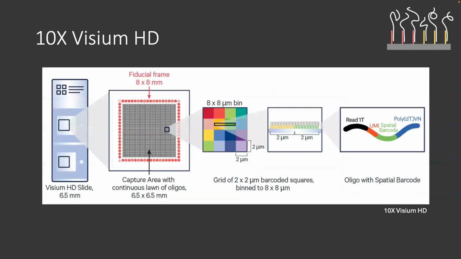But recently, last year, I think 10x announced a new version of Visium, which they call Visium HD, which has a much, much higher resolution of the array. So now the bins are continuous, so there's no gaps in between the different capture spots. And the smallest bin size is 2 by 2 micron, which they then computationally bin into 8 by 8 micron. So this is a subcellular microarray resolution. But the principle remains the same here, that the RNA would move and get captured there.